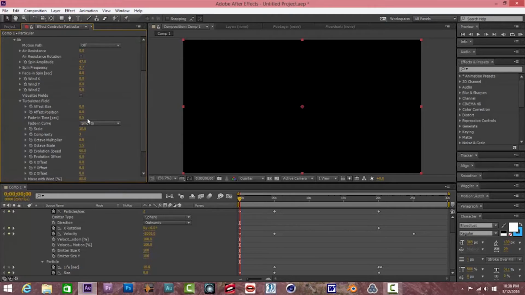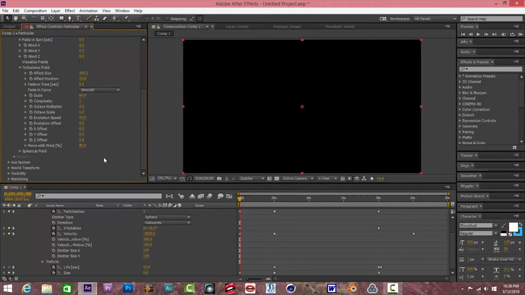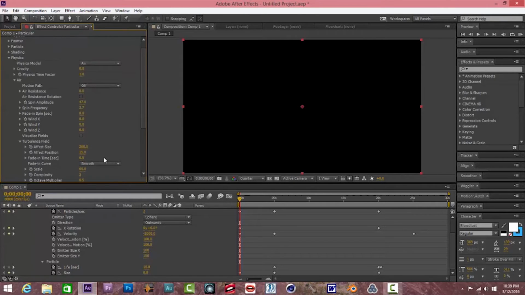The turbulence field, open that up. The effect size will be 200. The effect position will be 15. And the scale will be 60. Alright, that's all for physics.